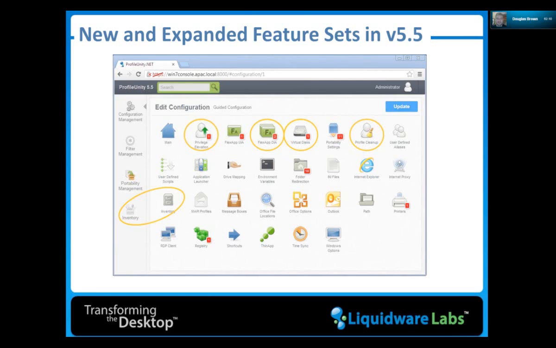So that's cool. Let me walk you through our new features. This is brand new and gives us a control panel look interface, and gets us out of the dark ages of our development. As we've expanded our development teams, we've added features in recent years, but now our GUI has also been updated. Let's start right here at the beginning where I've circled. FlexApp user-installed applications got some new wind into it, although we've only been shipping that since mid-2012. And we have our privilege elevation feature, which goes hand in hand with that.